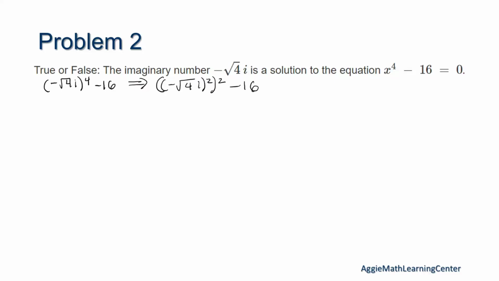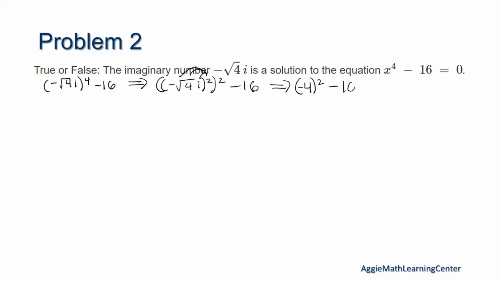Okay, and then we apply the square to each of the individual elements in the parentheses. So we have a negative 1, which is our negative. We have the square root of 4, and we have our i, okay? So our negative 1, when you square negative 1, you're just going to get a positive 1. So it's just going to go away. When you square a square root, you're just going to get the number in the square root, so 4. And when you square an i, you get a negative 1. So then the negative 1 comes back, okay? And that's still going to be squared, okay?